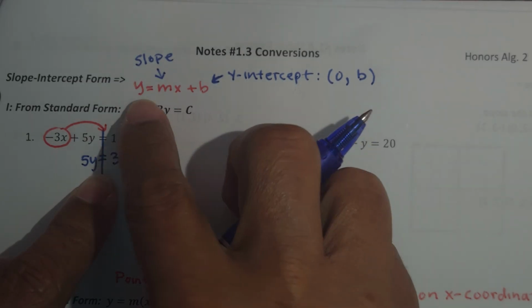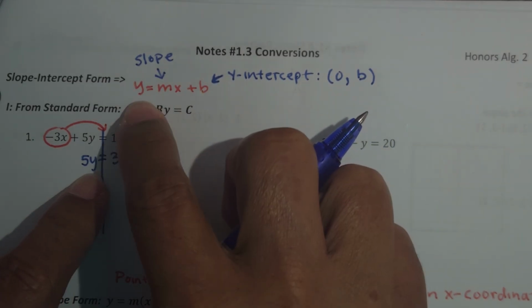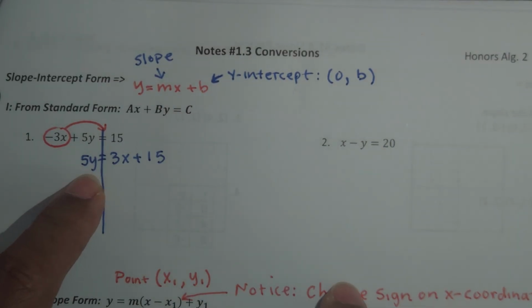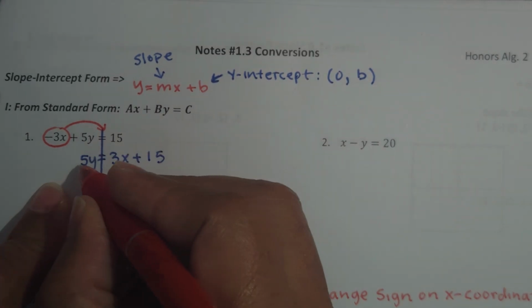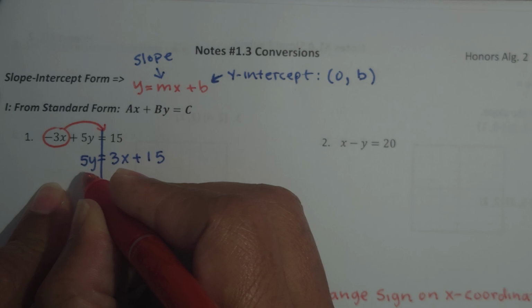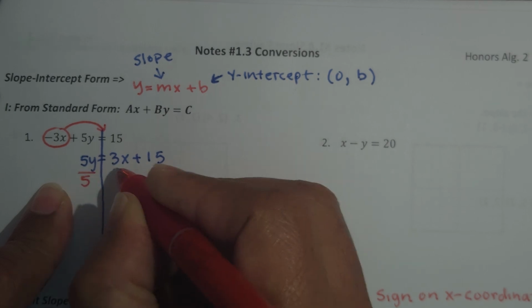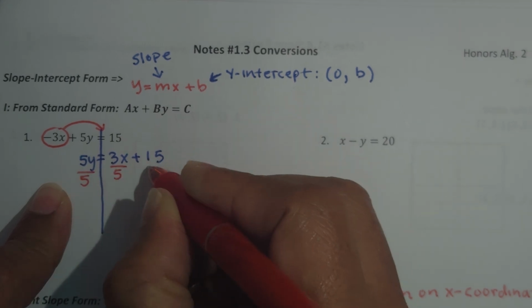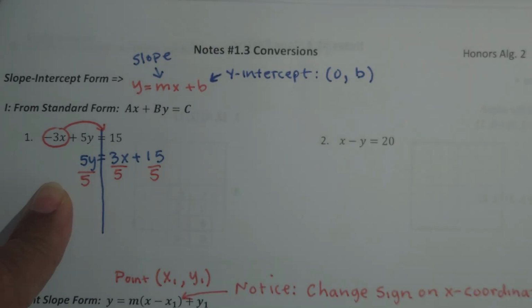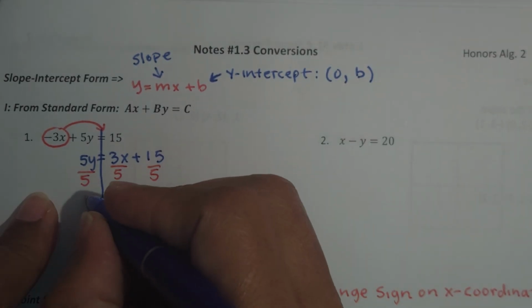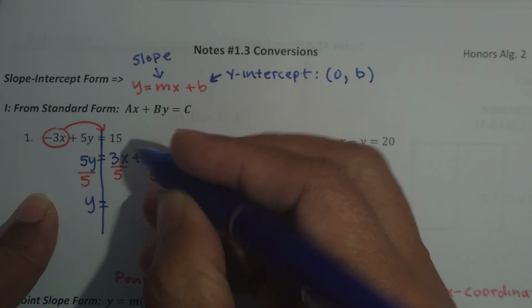So notice we're getting closer because we have 5y, but we still need to take care of this 5. Since this is saying multiply 5 times y, I'm going to divide by 5 on all 3 terms. Once I've done this, I'm going to simplify. So then this gives me the y by itself.